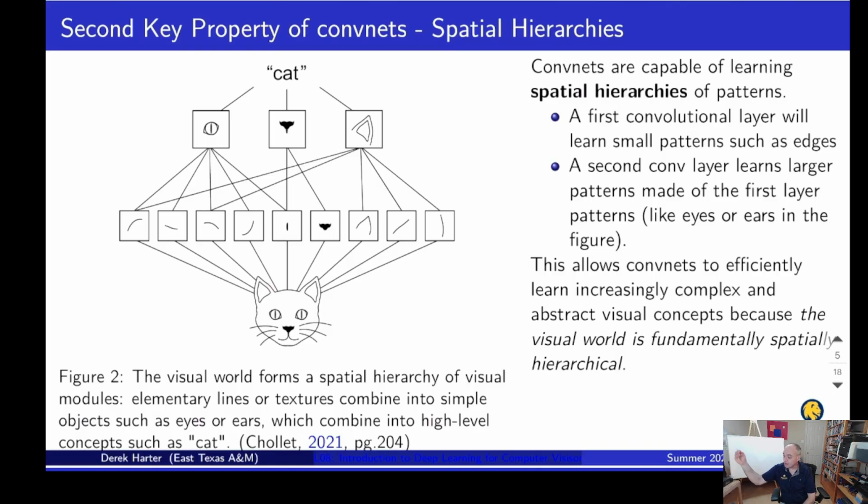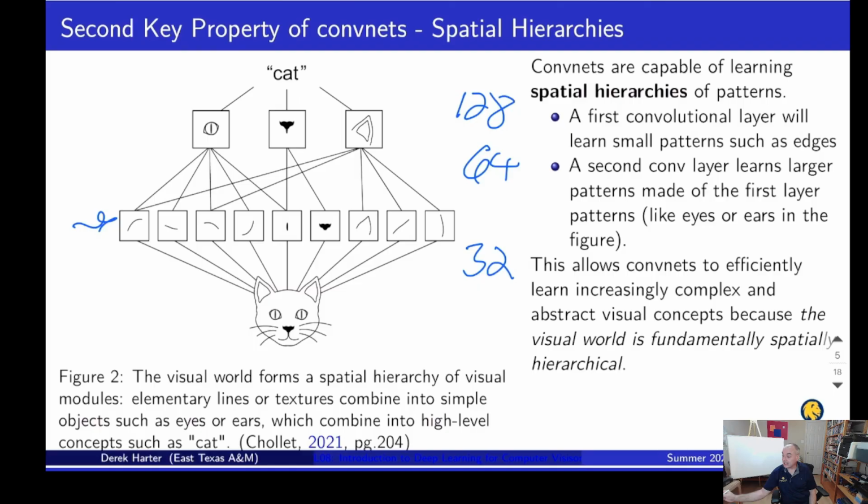If you remember back to our previous example, we had basically 3 layers of a hierarchy. So in this diagram, we go from low level. Our first layer in the previous example had 32 output filters, and then 64, and then 128. In this figure that's trying to represent what typically happens in a convolutional network, the first layer tends to learn simple, small patterns. So it tends to be edge detectors, things like that.